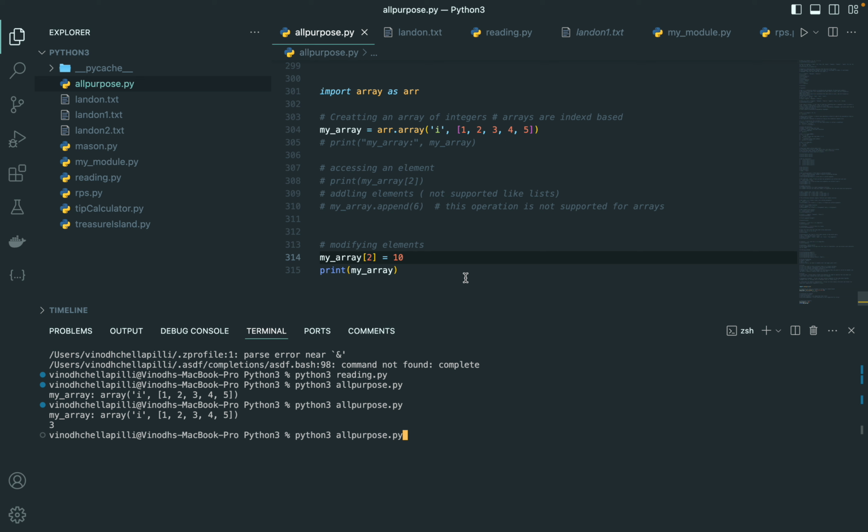It replaces the element at the second index position. The second index position is 3, and it is modified to 10. Make sense, guys?